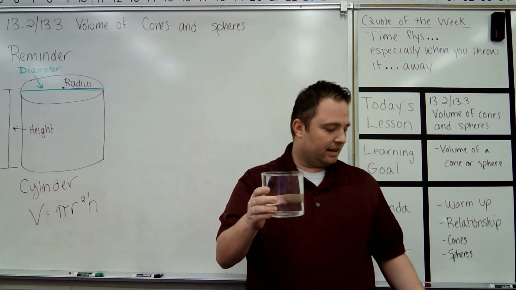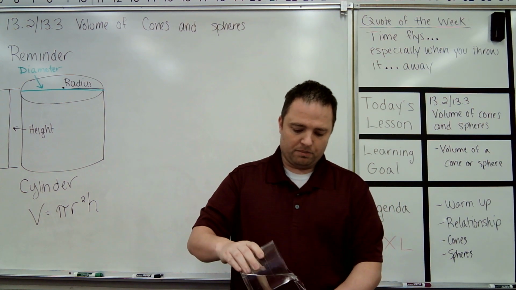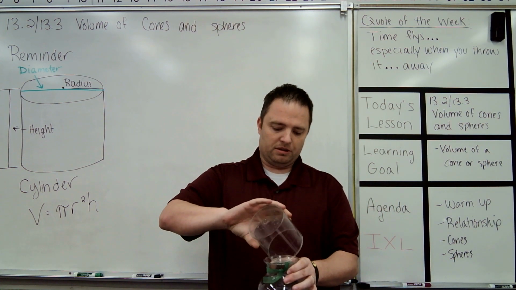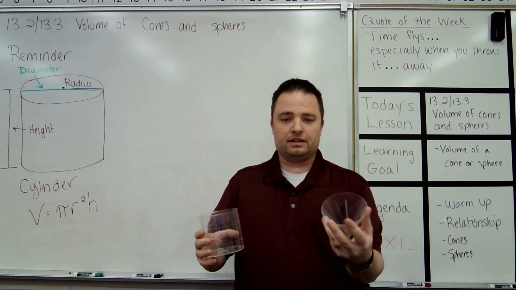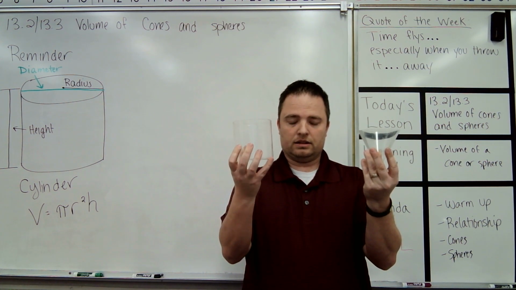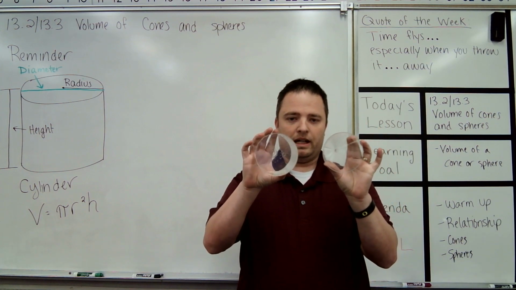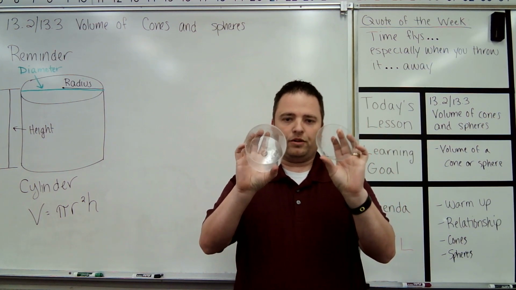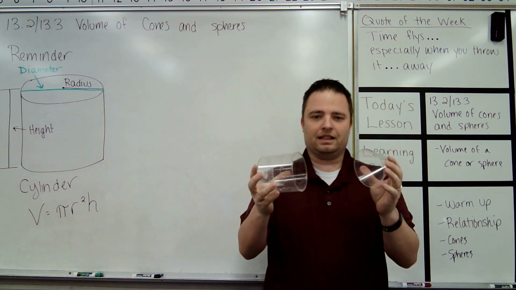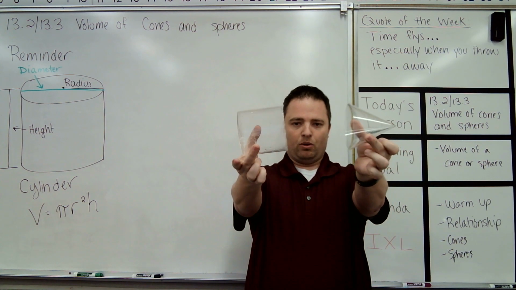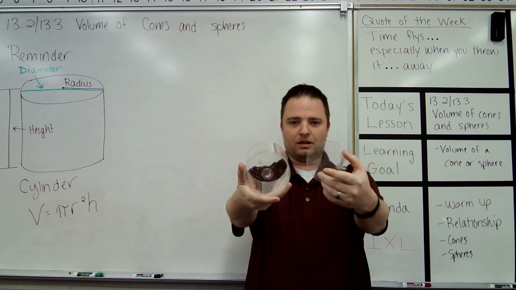Now, we're going to take that same idea with the water, and we are going to compare it to another shape that we're going to be learning called a cone. Now, a cone has a lot of similarities to a cylinder, okay? You'll notice that both the bottoms, or the tops, whichever way you're looking at it, are both circles. I don't know if you can see that on the camera, but they're both circles. And one major difference is the other side, where one side comes to a point and the other side does not, okay? So one side's pointed, one side's not.